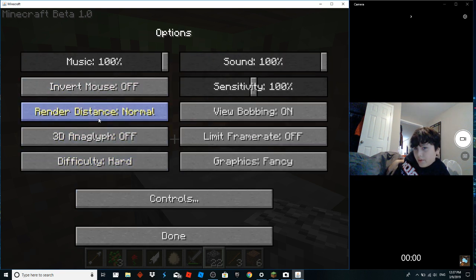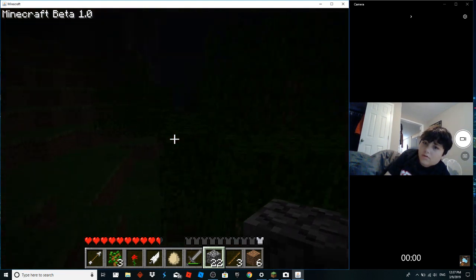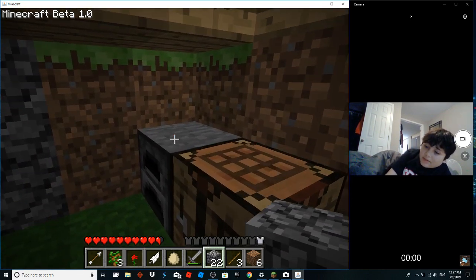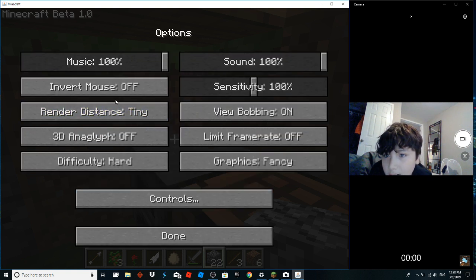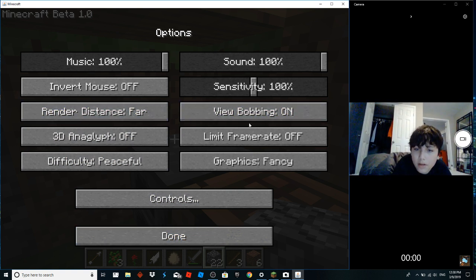Okay. Options. What does tiny look like? Oh, that's bad. It's like 10 blocks long. Well, I'm sure my computer can handle an almost 10-year-old game. Far. Okay. 3D. Peaceful, whatever. I don't really care. Limit frame rate off, yeah, of course. Can't even handle the GTX GeForce 1060 that's in this computer.